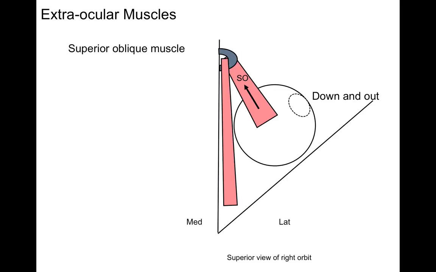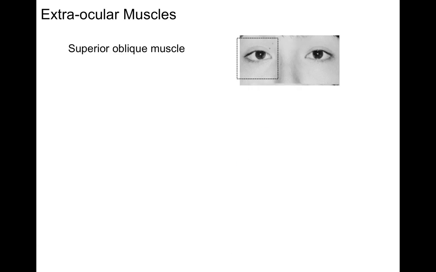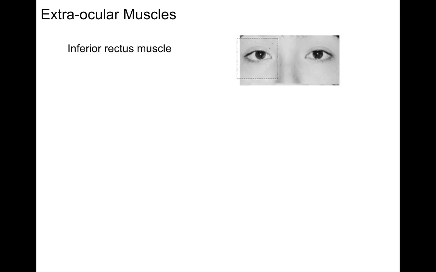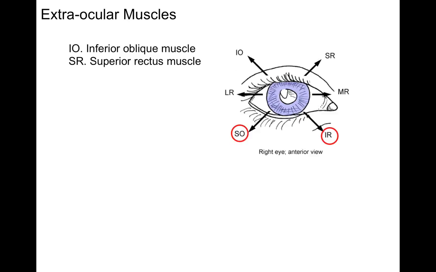The cornea is seen as a dotted line, as if we're looking at the bottom of where it's located in the bottom of the eye. Superior oblique muscle looks down and out like that. Our inferior rectus muscle is on the bottom of the eye, off by those 23 degrees, and when this muscle contracts, it causes the eye to look down and in. There's the action of that inferior rectus muscle.